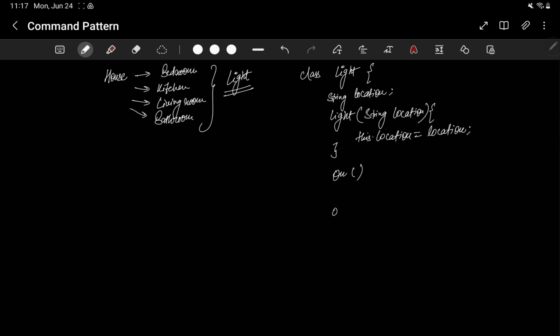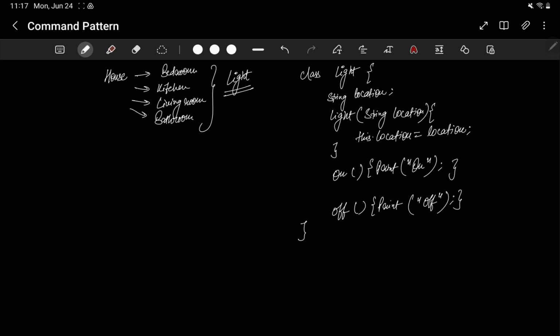Now, this light has two functionalities: on and off. When on is called, we will print on, and when off is called, we will print off. And that closes our class light.